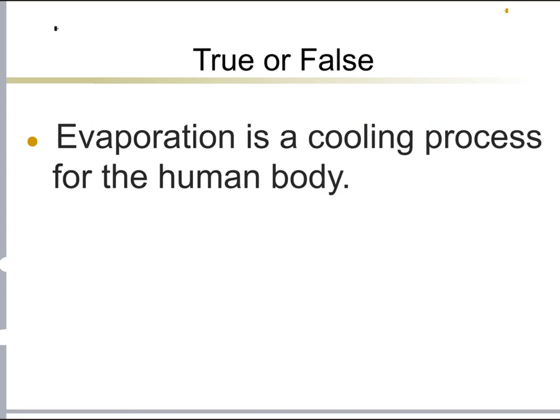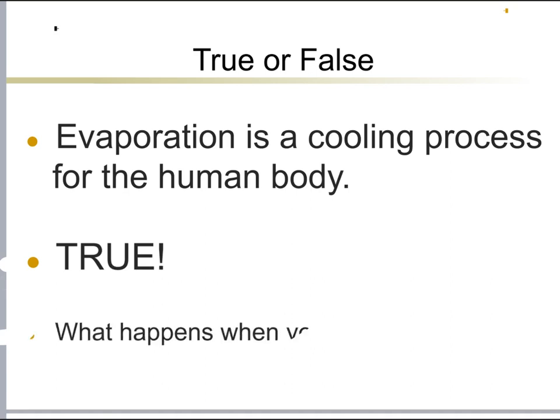Let's see if you're getting the hang of this. Consider both the particle and the surroundings. True or false? Evaporation is a cooling process for the human body. That is true. The particle itself needs to leave, so think of the sweat, needs to leave the human body. So that sweat particle is liquid, it wants to turn into a gas, just like the particle we talked about in the evaporation example. So it's going to absorb heat from all sides, including the human body. The human body in this case would be the surroundings, and it would be losing energy to the sweat particle.